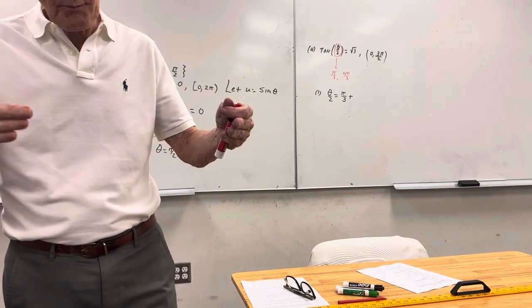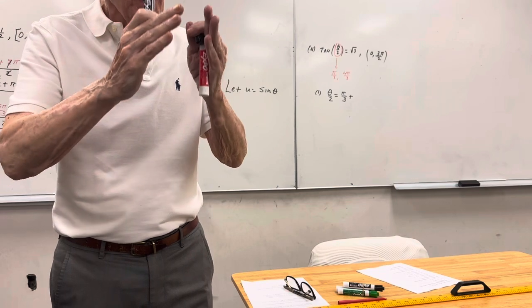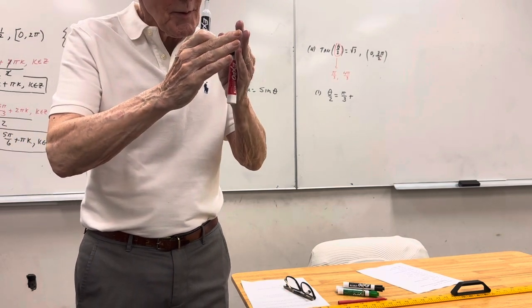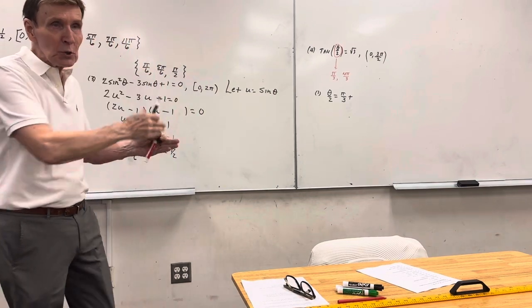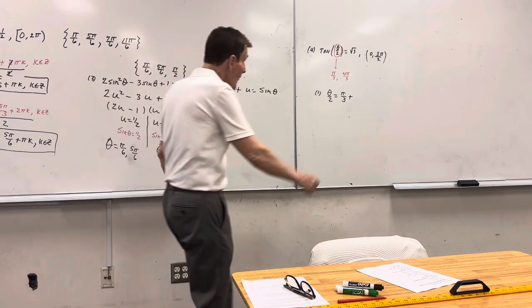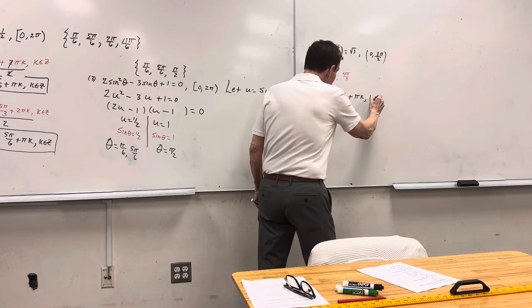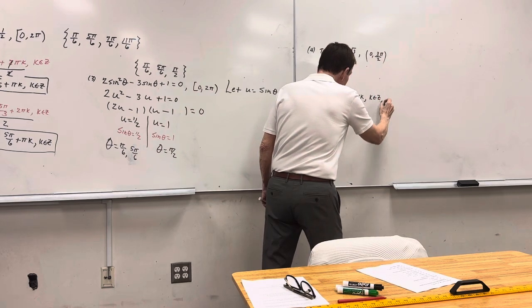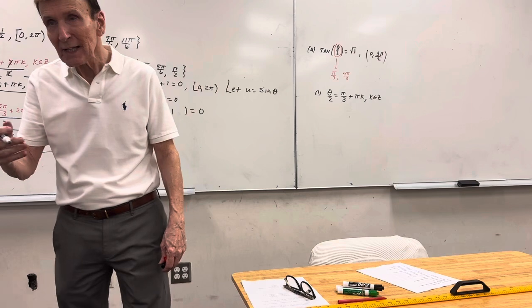The period number. Can anyone remember what the period number is on tangent, to make things repeat, when I did the tan graph when we found the period? It was 2 pi for cosine. It's pi, not 2 pi, where k is an element of the integers. That makes things repeat, the pi for tangent.